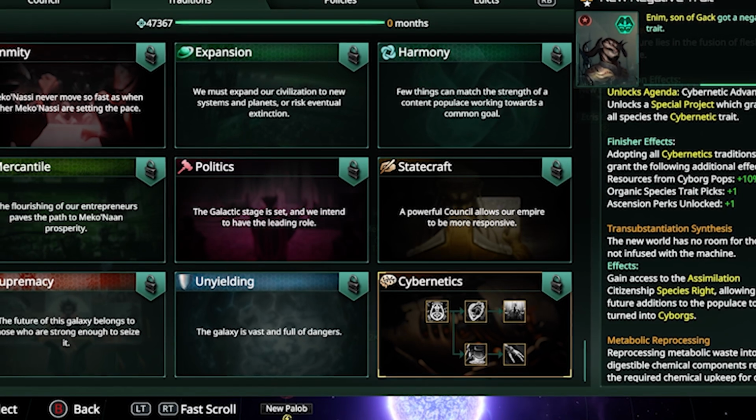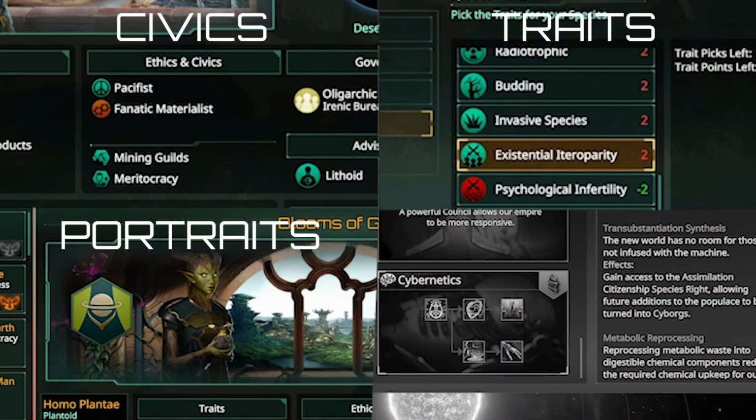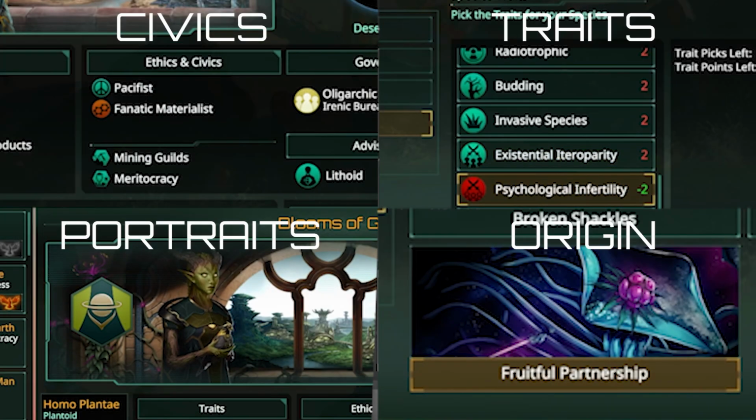There's also been a wide selection of new civics, traits, portraits, and an origin added for owners of our pre-existing DLCs. These are just some of the changes coming to Stellaris Console Edition in this patch. There's a lot more to discover. All of this comes together with the First Contact story pack and Galactic Paragons, making it the best version of Stellaris Console Edition yet.